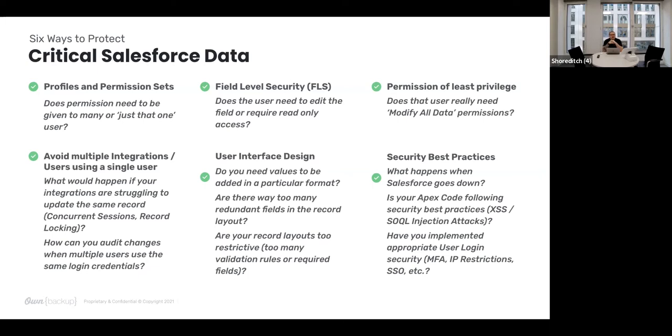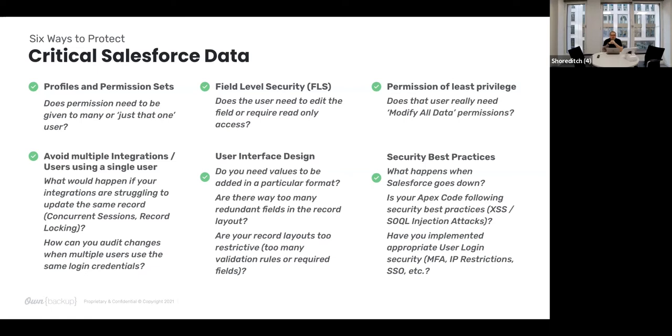So think about where it's needed to put those things into your user design, but also if you've got lots and lots of fields, think about the ones you really need, and those that are critical for things like integrations. Try to think about what it is you want the user to do, and how you want to lock that down, and also make it easy for your users to update those records.